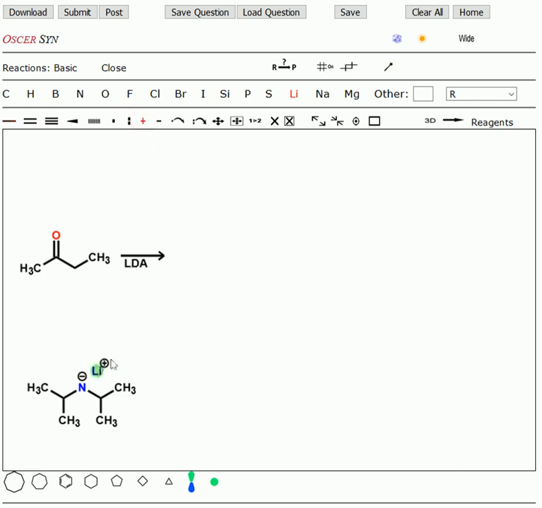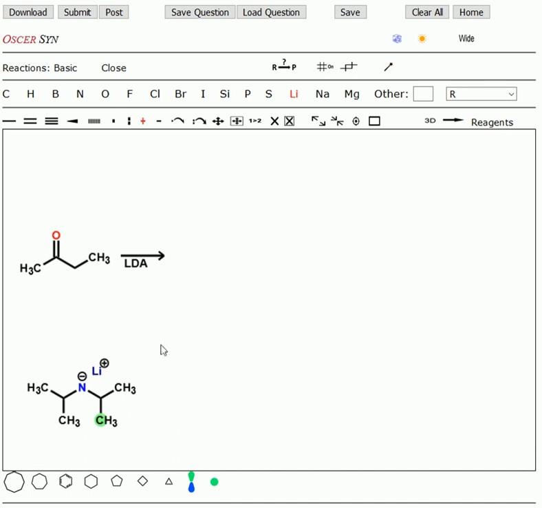This is LDA. It's a very strong base. The pKa of an amine is going to give you a pKa of about 25 or so, actually 30, and the anion therefore is much stronger than that of hydroxide, and it's plenty strong enough to deprotonate the ketone. Now the other unique feature about this is that this base is very sterically hindered.